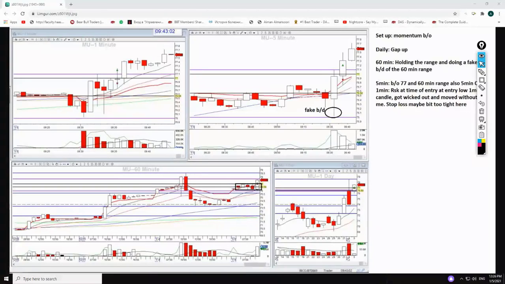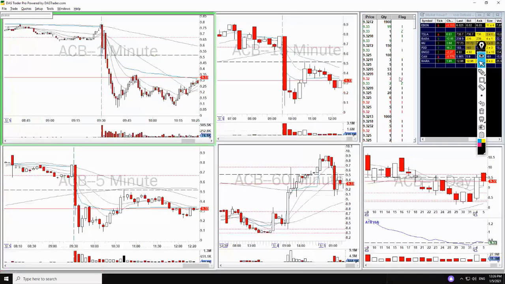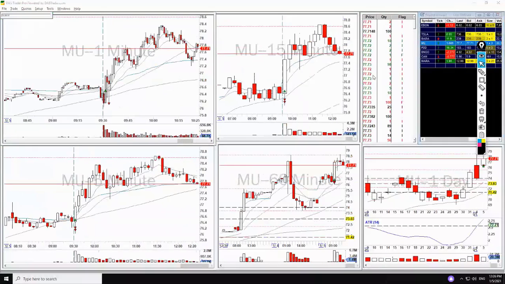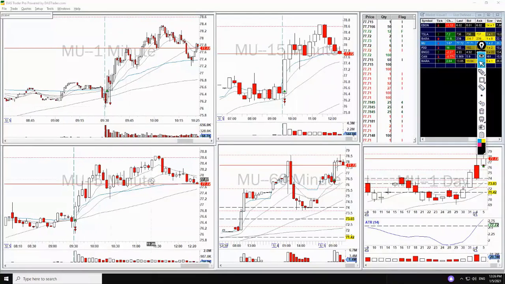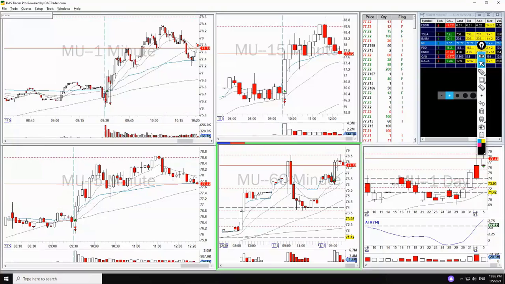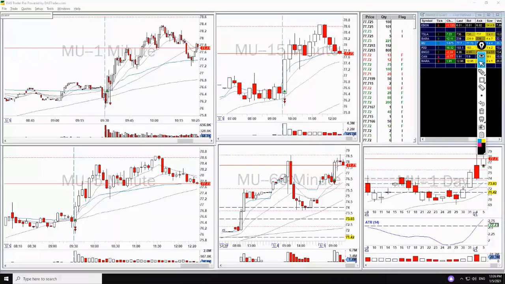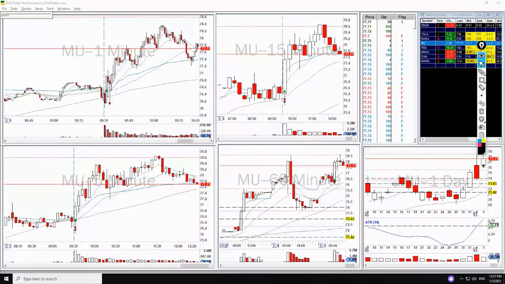Let me show you how I got trapped on MU. Yeah, Thomas, the tightest thing you could do is having your stop loss at a new low. Don't have it within the candle. Now look at this. This is me being a little bit stupid. I traded MU and I traded it for the break down there. And actually, one thing which Thomas mentioned right there, let me open Thomas's trade one more time. And I like that. I like that you noticed that, Thomas.